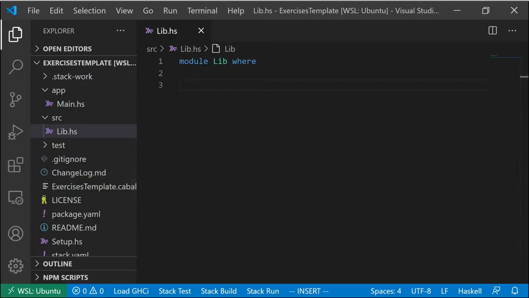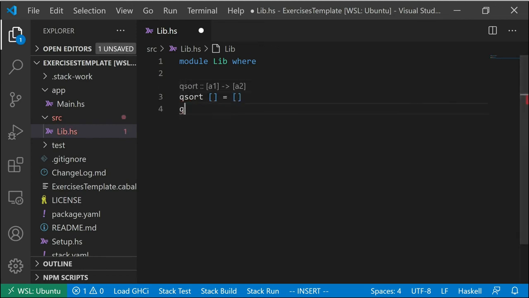So how are we going to implement this in Haskell? We'll create a function, qsort, and start with the base case: the empty list equals the empty list, and we'll pattern match. The pivot point will just be the first element of the list, so we'll pattern match on the list, and the pivot point P will be the head of the list. We're going to have to divide the rest up into lesser and greater.